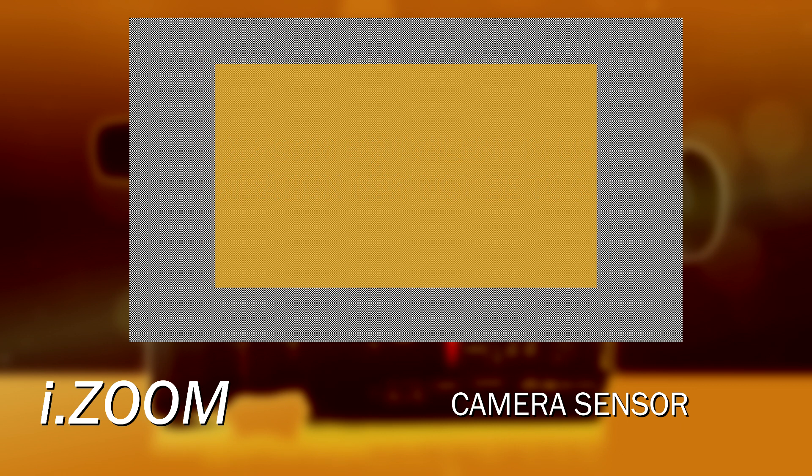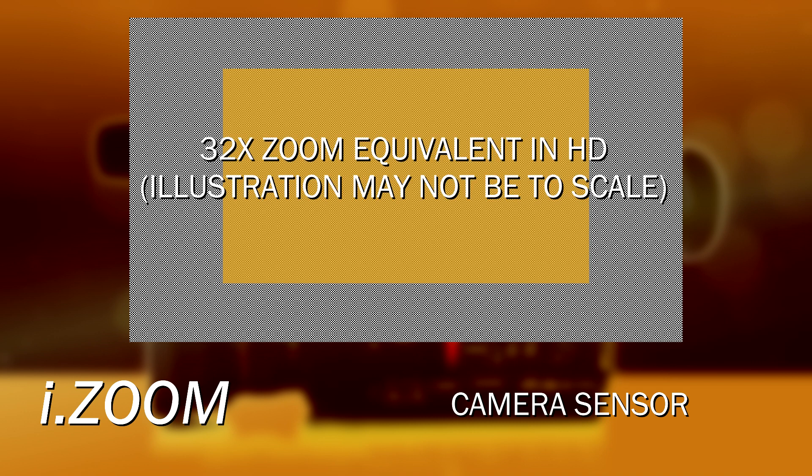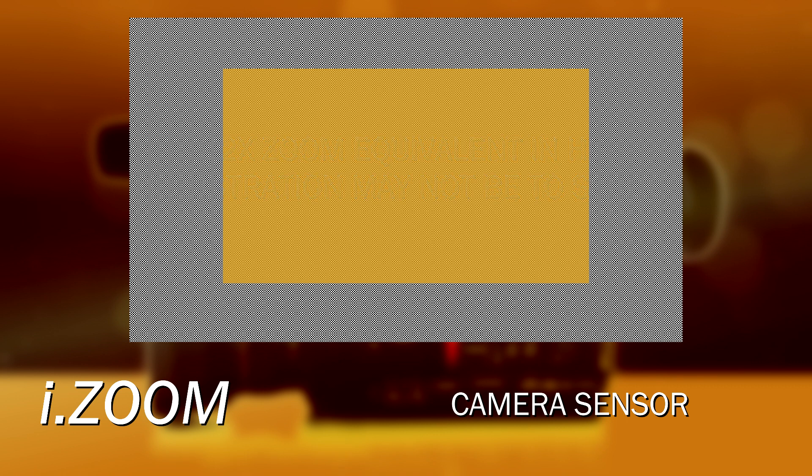When you're in high def mode, it gives you up to 32 times equivalent zoom — increasing the zoom range another 60% by cropping in. The camera is so oversampling, with so much resolution, you don't lose any detail whatsoever. I can't say it's the direct equivalent of having an optical 32 times zoom, but it looks really good — like you have an optical 32 times zoom. So iZoom I leave on at all times. Digital zoom, use it every once in a while when necessary. But they do different things — iZoom is not going to give you 10 times magnification like digital zoom can.